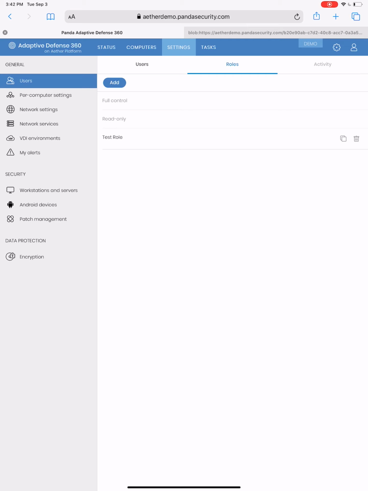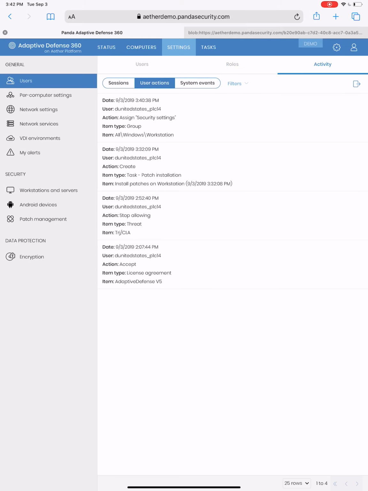Then you're able to track all activity of all users and admins of the console from a security perspective to see exactly what they're doing, if they're pushing out patches, if they're adjusting security settings, if they're allowing threats. And as you can see, there are a wide variety of actions that were taken by me over the past couple hours. So I can see those sessions, see those actions, and export this detail. So I have this from both a security perspective and also from an auditing perspective.